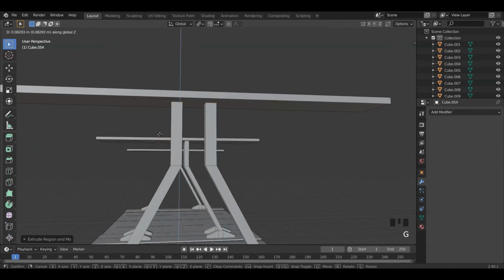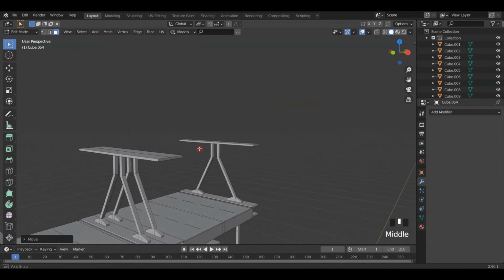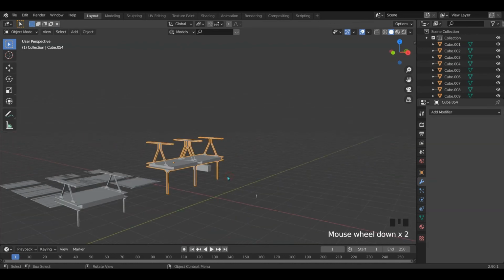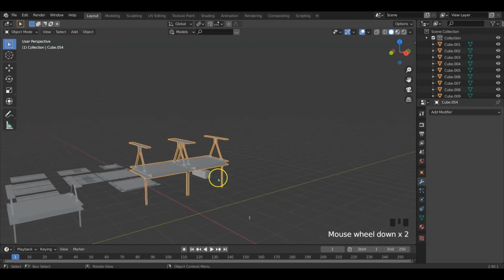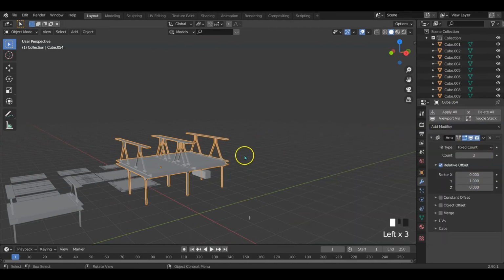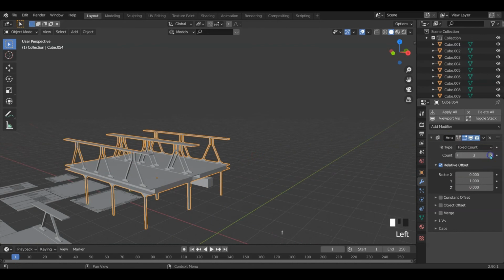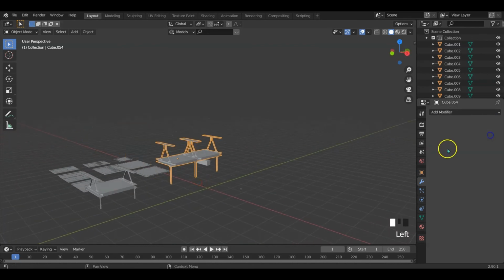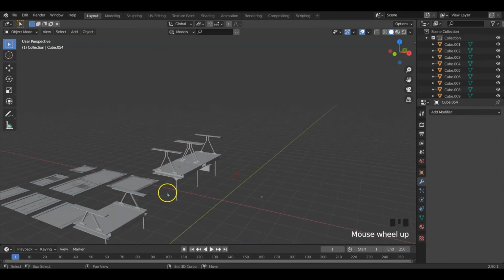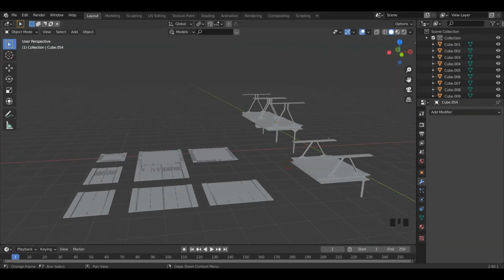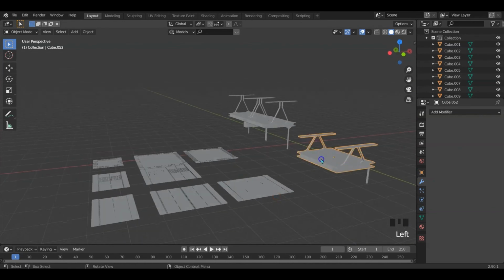Let's just check for the placings, and I think that looks much better. Let's add in an array modifier, and splendid. Yep, I think that'll do. And now we have our road and bridge assets ready.